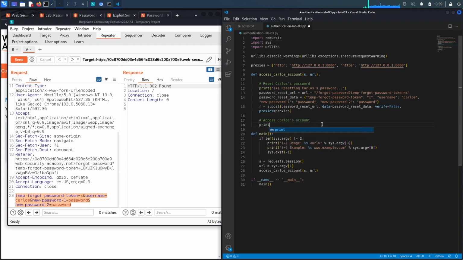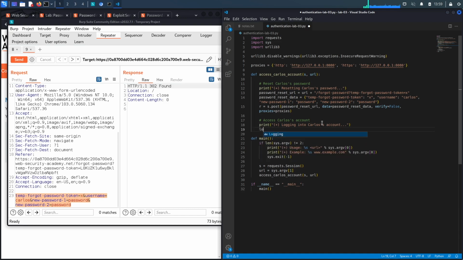So to do that, we're going to print logging in to Carlos's account. And for that, we also need the login URL, which is just equal to the URL of the main application plus the path login.